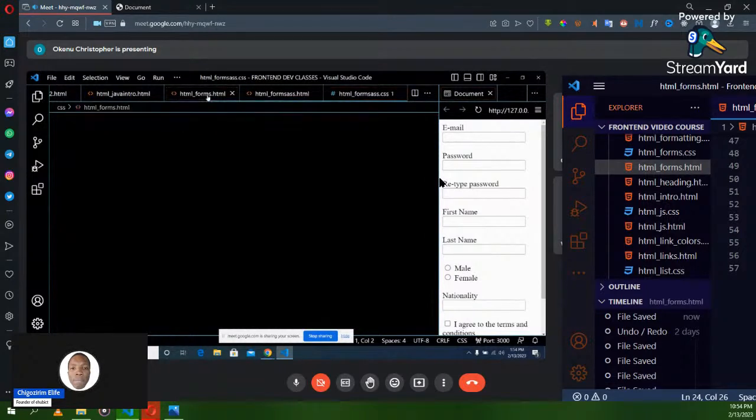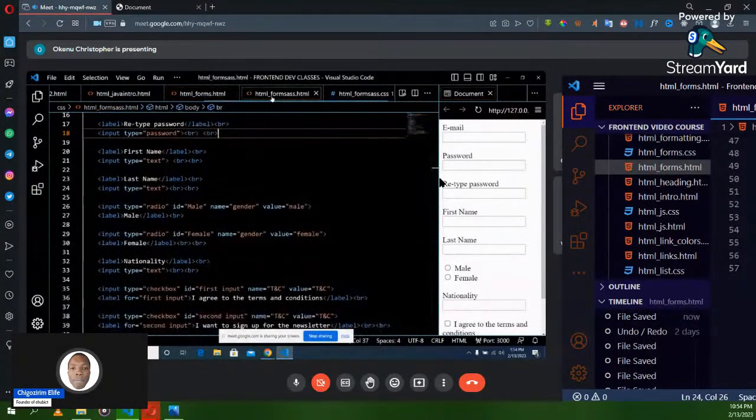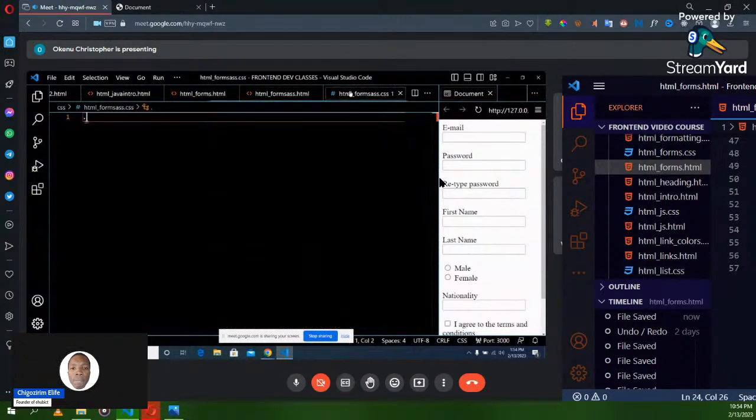That is not how to style an ID, you don't use a dot. To style an ID, you don't use a dot. You use a hash to call on that ID. Now, write that ID name.